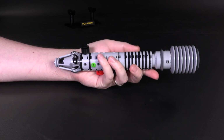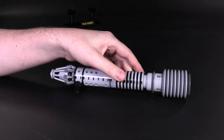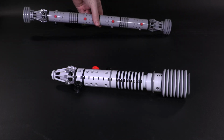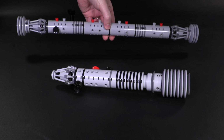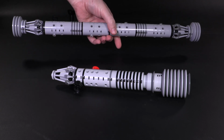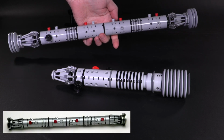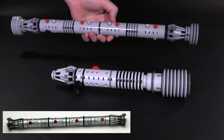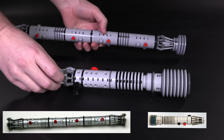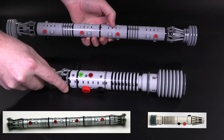3, 2, 1. Okay, I was honestly shocked when I built this. I immediately started Googling to see if there's any official lore that connects these two characters, and I couldn't find anything, but you're basically looking at Darth Maul's original double-bladed saber, but with a single handle. The disk opening isn't connected to that rib cone at the base, and the button colors do change a little, but I mean, the similarities are uncanny.